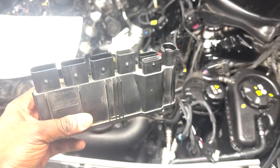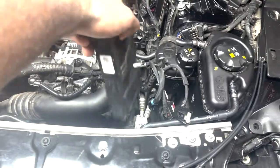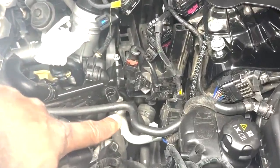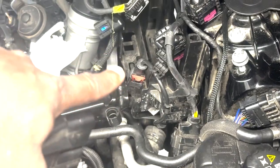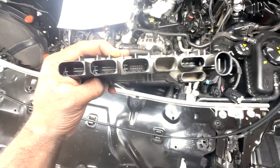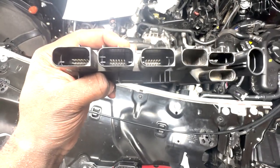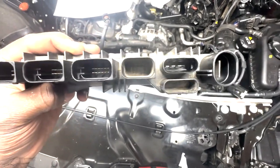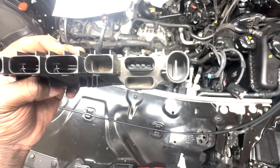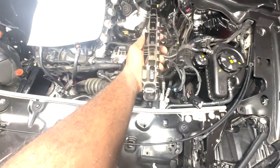All right, so on to reassembly. This is the power management module for the G30. Some other generations look different than this. Here's the part number in case you're wondering, and this is going to go right there inside of this little area. All of these are keyed, so each one of these has its own keyway, so it's impossible to plug it in the wrong way unless you decide to force each one of these in.